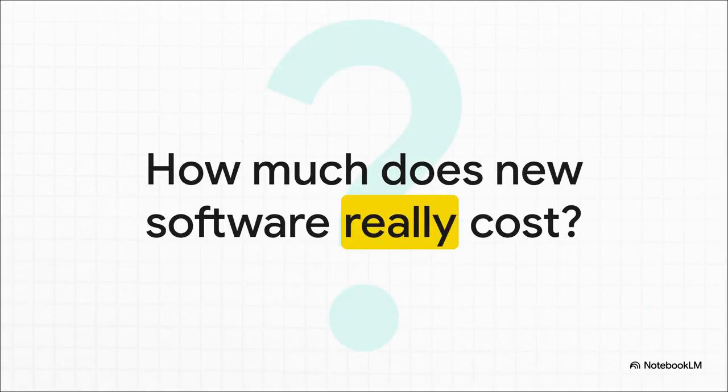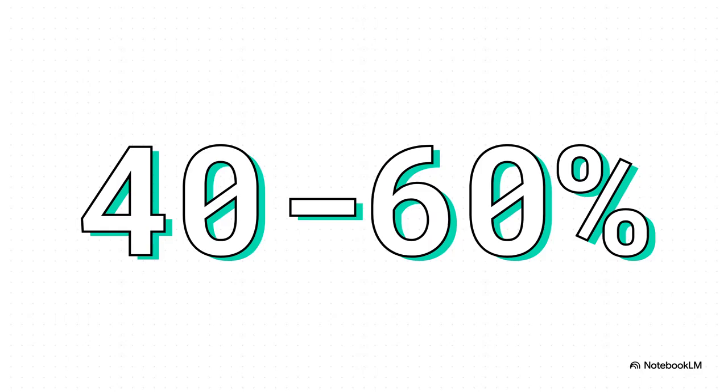Okay, let's just dive right in with a question you've probably asked yourself a dozen times when you're looking at a new technology investment. It seems so simple, right? But the true answer, well, it's usually buried way, way below that initial price tag. So just how much are we talking about? Well, research shows that a staggering 40 to 60% of your total IT application costs are often hidden or completely unexpected. That's right, almost half, sometimes more than half, of the final bill just appears out of nowhere. That's the kind of thing that can turn a smart investment into a budget disaster.